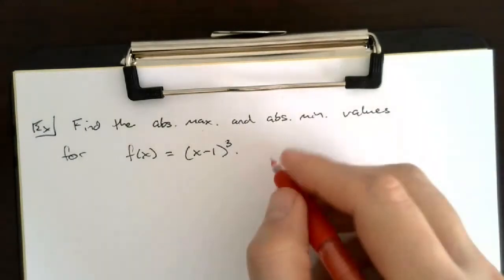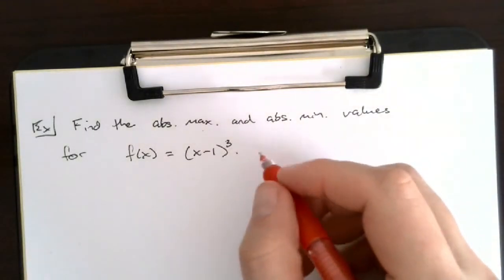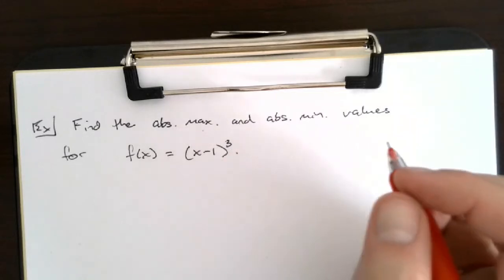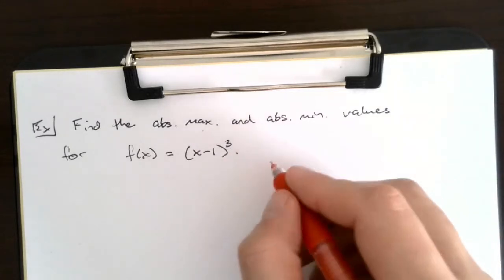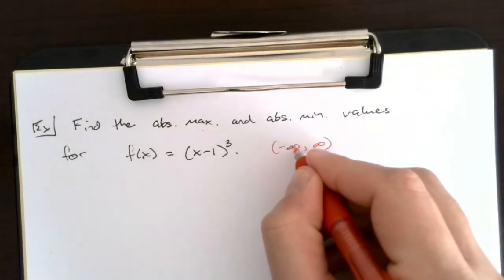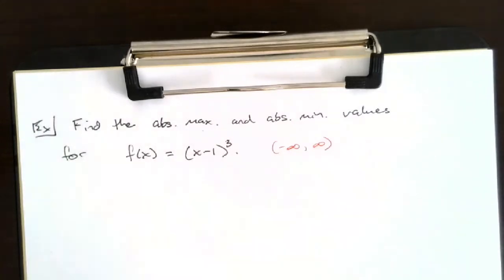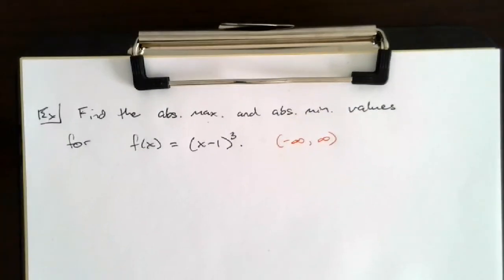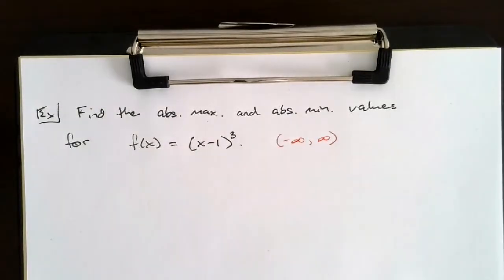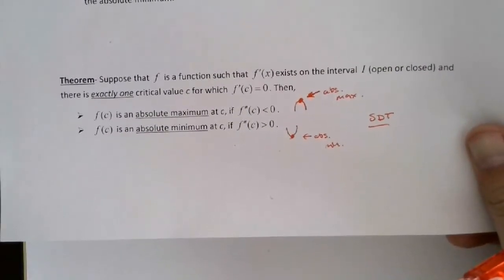But the important thing to realize here is that if I don't give you an interval, this is going to be a polynomial, right? So the third power. The interval is an open interval, from negative infinity to infinity. A lot of times our domain is an open interval that we already know. In this case, our domain is from negative infinity to infinity. So because of that, you know that we're using an open interval. So that theorem that we just spoke of, if there's exactly one critical value, would apply as it becoming the absolute maximum or the absolute minimum.